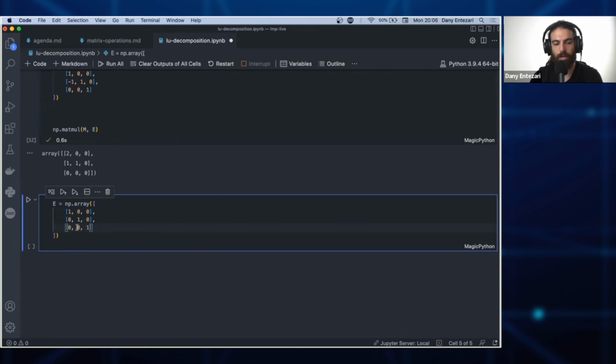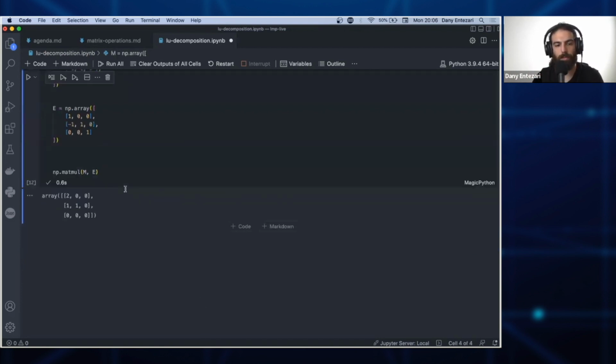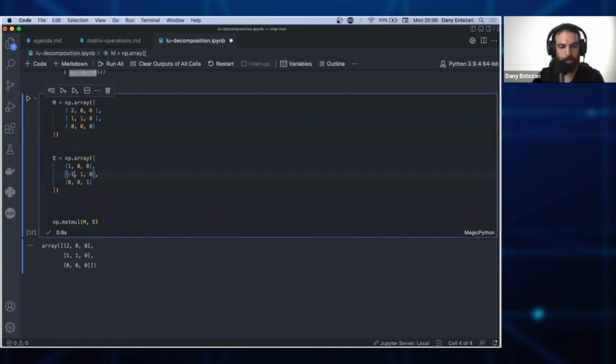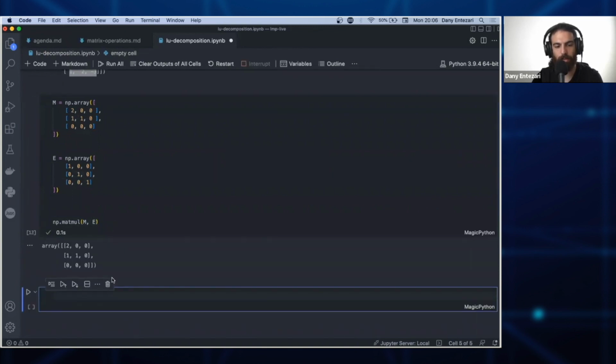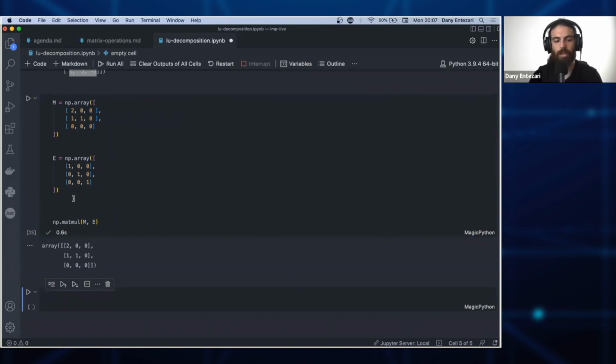If, however, I make this 1, I'm saying keep R3 what it is, but add R1 to it. So it's like I'm activating row 1. Row 1 will be added to row 3. So for example, let me make this 0 again. Once again, we will get the same matrix. But I'm trying to get across this idea that we can play around with this identity matrix to eliminate and get to the upper triangle.